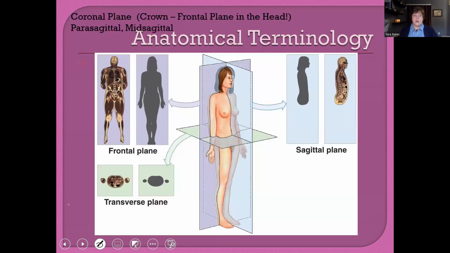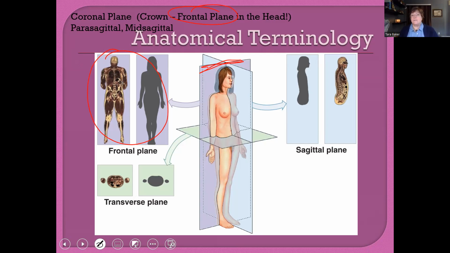So in this picture, we're going to show the frontal plane. The frontal plane is when you cut the front from the back. So we're going to go with this line and cut the front from the back. We're going the long way of the body, cutting it from top to bottom, separating the front from the back. So that's the frontal plane. The sagittal plane is going to go through the middle of the body, separating left from right. So we have the frontal plane, and we have the sagittal plane, which creates left and right sides.